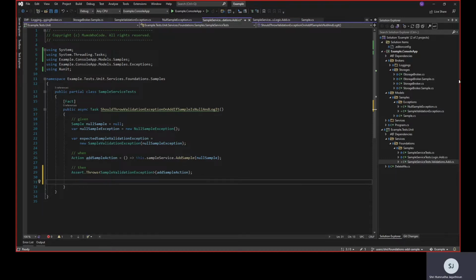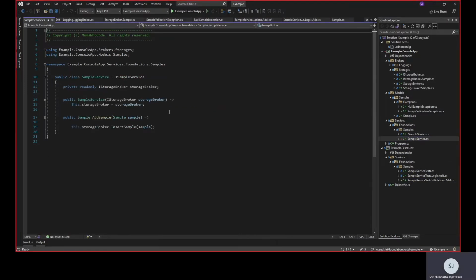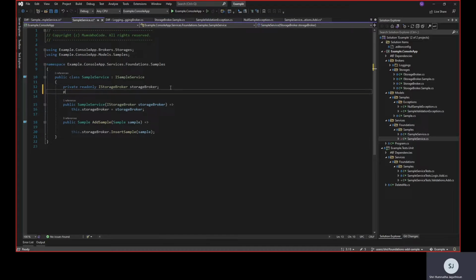Let's go into our service. Here we are, the service. If we take a look at the service, currently this service takes in a dependency only for the storage broker. Now we wanted to have a logging broker being wired whenever we are handling the service. So we're going to say logging broker.